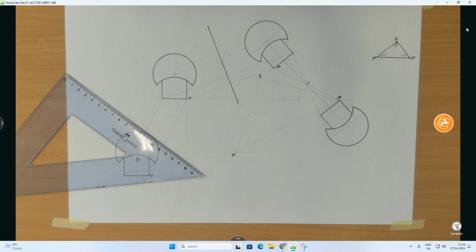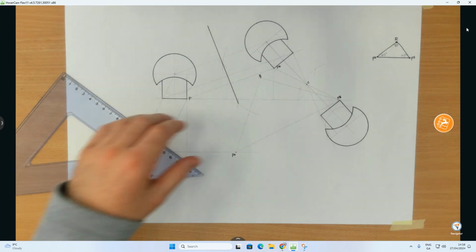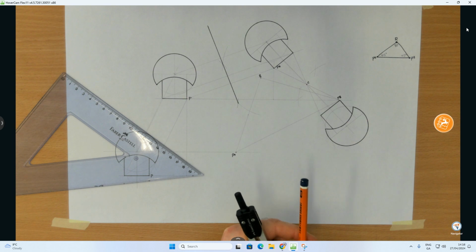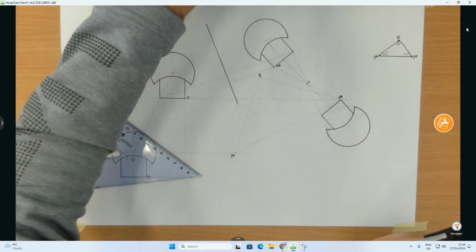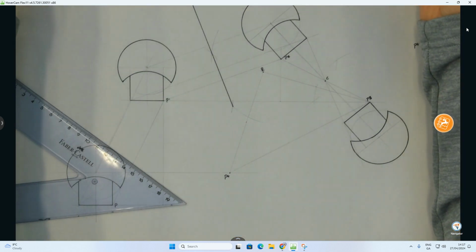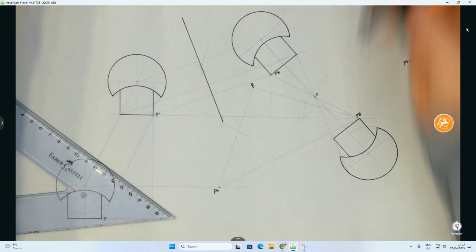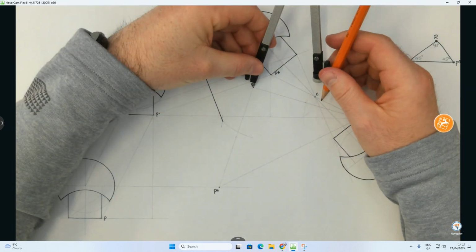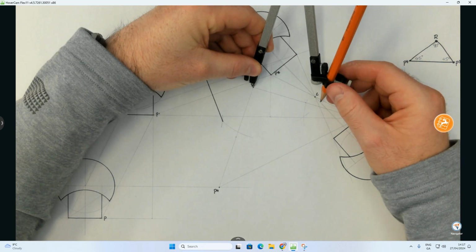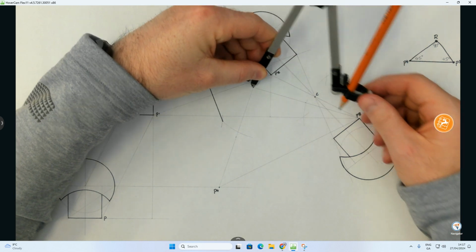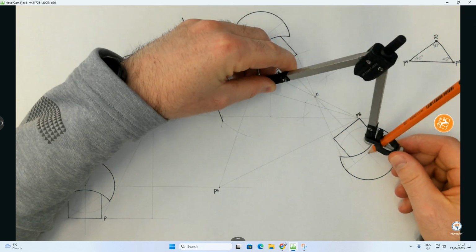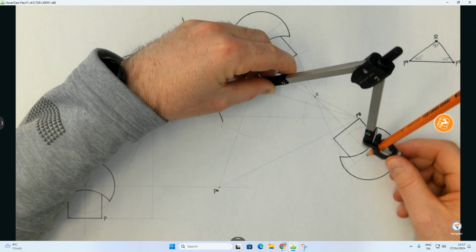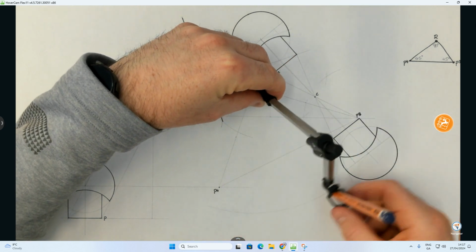That is the point that I'm going to rotate all the points about. So there we have it, folks. Now what we're going to do is rotate all those points, and once again, I'm going to stick to the previous points that I've been rotating. Zooming in there now, a little bit better so you can see it. From R, P3 has already been rotated. So from R, I'm going to rotate the center point. This is the next one I'm going to do. Center point is going to compass to there. That's the first one I'm going to do.